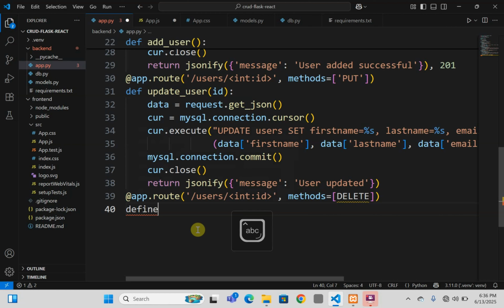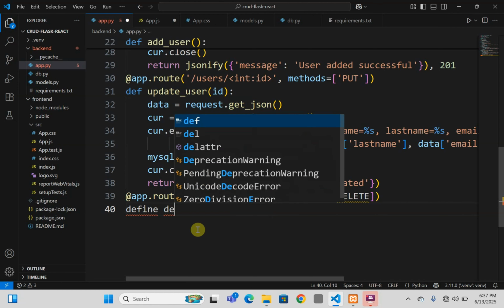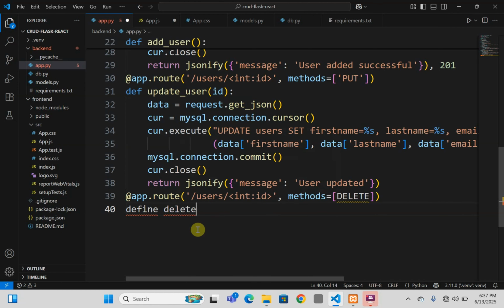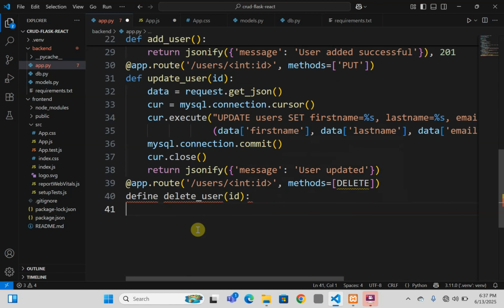So here now we have to define a function of a delete user, for example, delete user ID. So then after, what we need is define. You don't need to write a define.